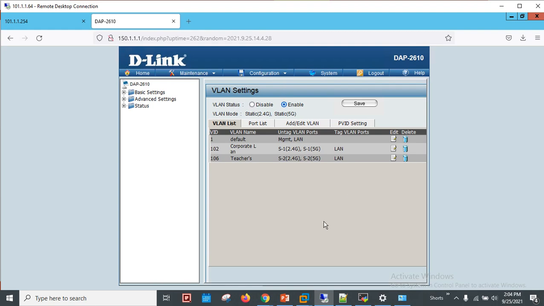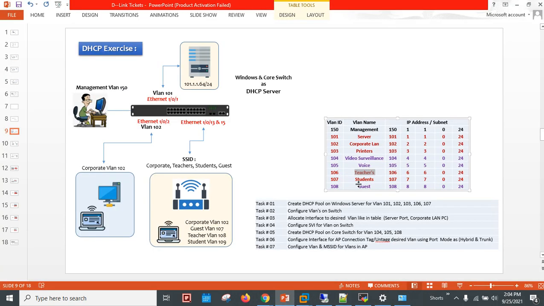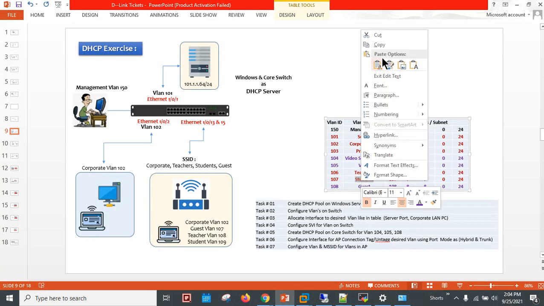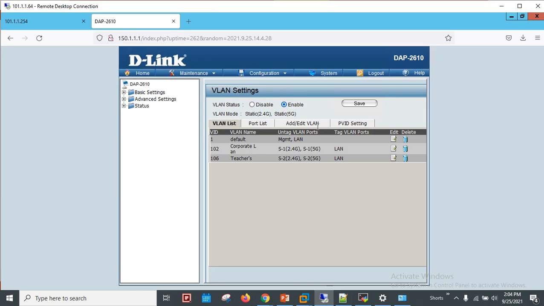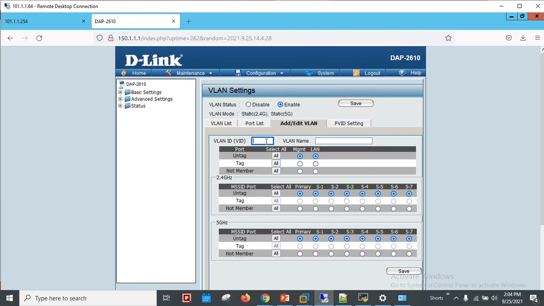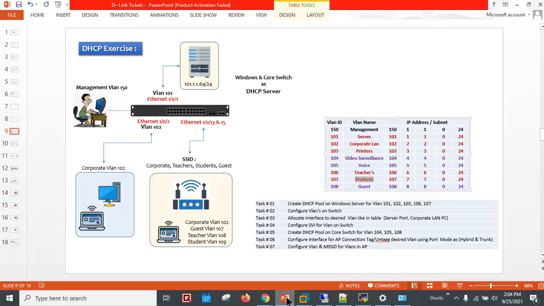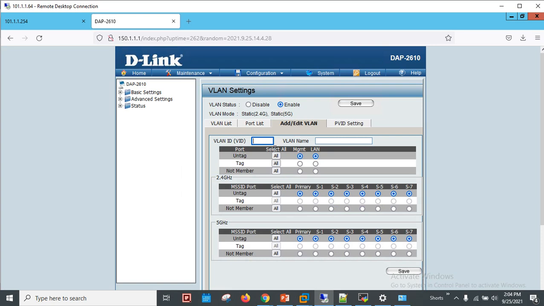Now we have another VLAN in our PPT, which is the students VLAN. Click add, and the VLAN is 107. So 107, and I will paste the name students, make it tag, and I will use the S3 SSID. Okay, and apply.